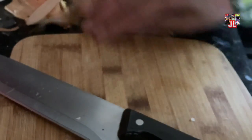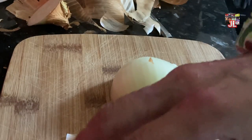I'm cooking your steak rare. It's going to be bloody and red in the middle. No. Yes, I'm going to make you sick.